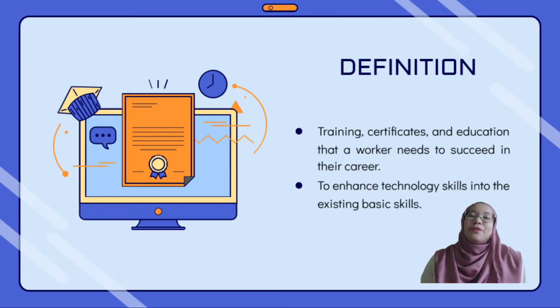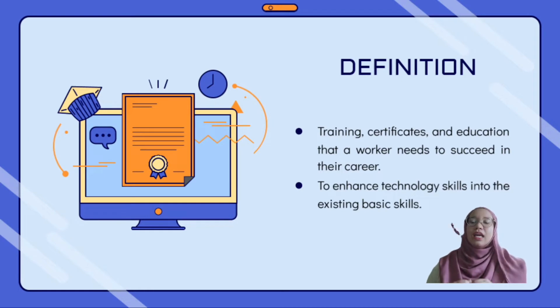Okay, so first let's take a look at what is professional development or PD and what is technology in PD. PD is defined as training, certificates and education that a worker needs to succeed in their career. In a sense, PD supports the construction of the knowledge that exists within a person. And therefore, the infusion of technology in PD is to enhance the technology skills into the existing basic skills.